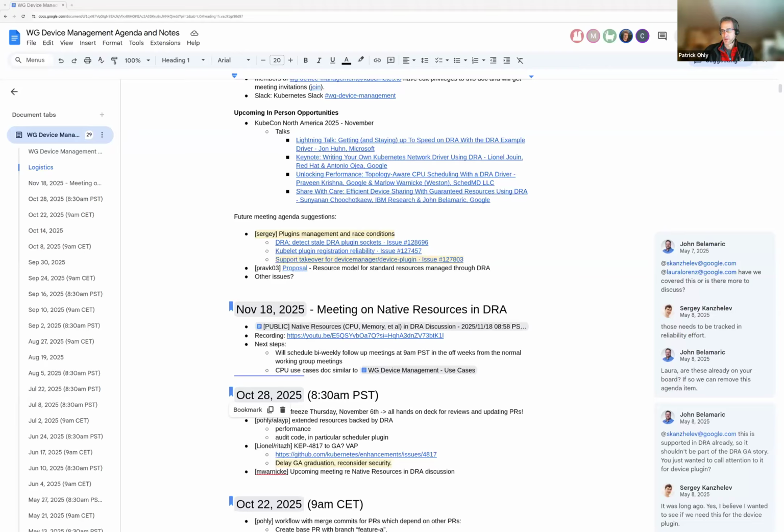And of course, there are the device taint rules, which got a major revision. If people have used it in the past, I'm very happy to get more feedback on the updated implementation in 135, because it now has a completely different user interface with device taint rule status, a dry run mode, and additional support for just publishing a taint that doesn't have any effect. And this is something where I would like to see feedback from potential users so that we can move to beta perhaps in the next cycle, in 136.